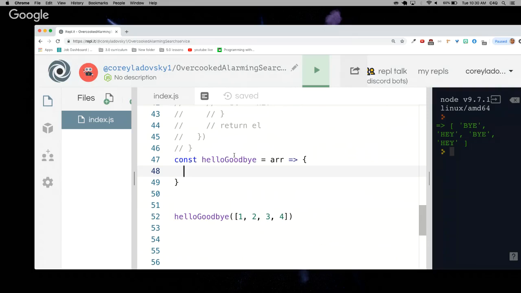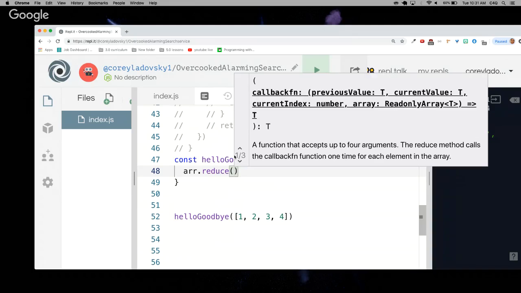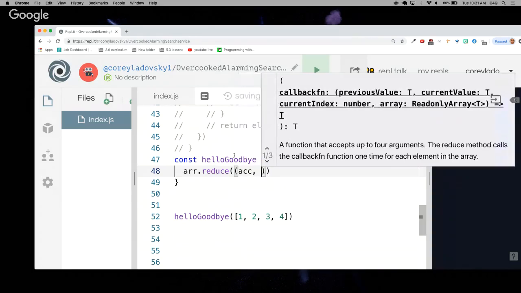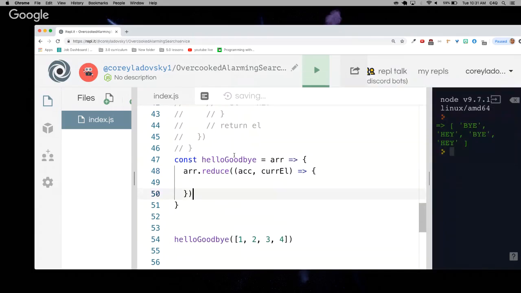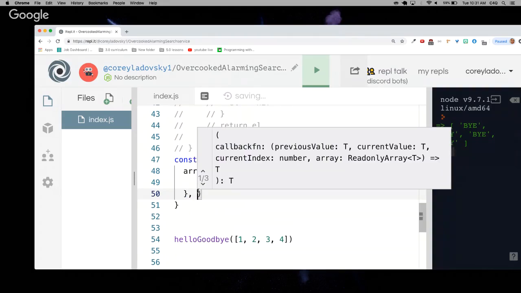Yeah, but well, first we gotta call reduce. Right. All right, so gotta say our reduce. So reduce takes in what two arguments? Okay, so one of the arguments is a callback function, and that callback function takes in an accumulator and current element, for sure. And then the other argument that reduce takes in, yeah, so an initial value, which in this case would be an empty array. Right.